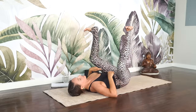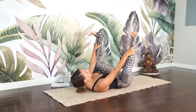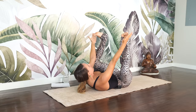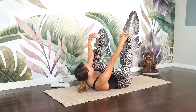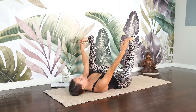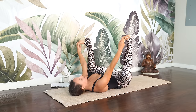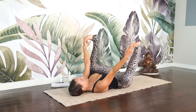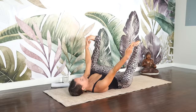Soles of the feet come up towards the sky. Grab wherever you can, the shins, peace fingers around the big toes, maybe outsides of the pinky edge side of the foot. You choose what you need. I also love the variation where my entire spine is flattening towards the mat, so I can feel the back of my skull all the way down to my tailbone.